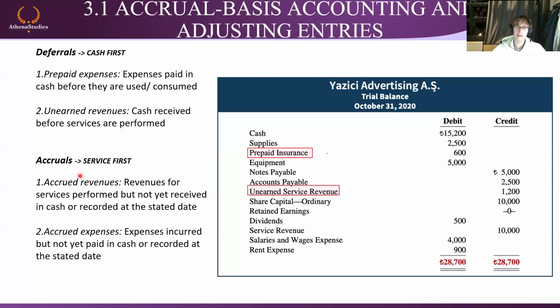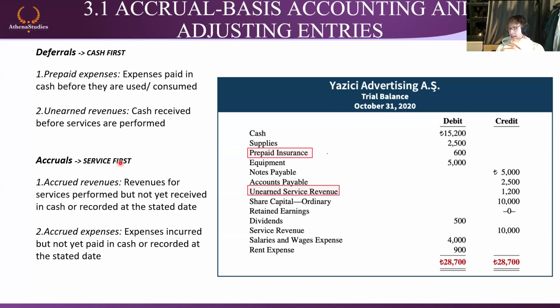Then the other one, like it says here, is when the service happens first, right? So accrued revenue, basically in this case, we have performed the service, I've delivered the car, but I've not yet gotten the cash, right? But if you remember from our concepts earlier, we make revenue whenever we deliver, whenever I perform the service, that's when I say, hey, I've made money, guys, right? And that's why in this case we have gathered up revenue. We have accrued it, right? So the service has been provided, but no cash has been given yet.